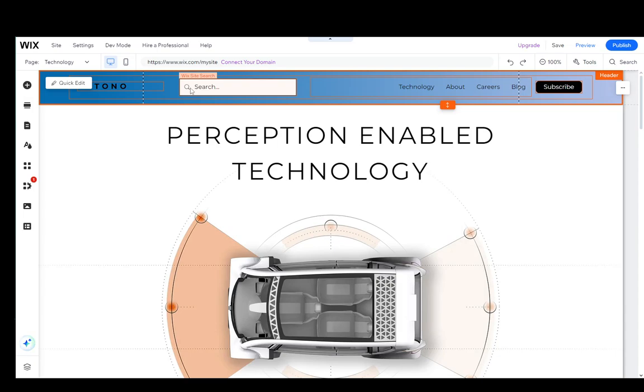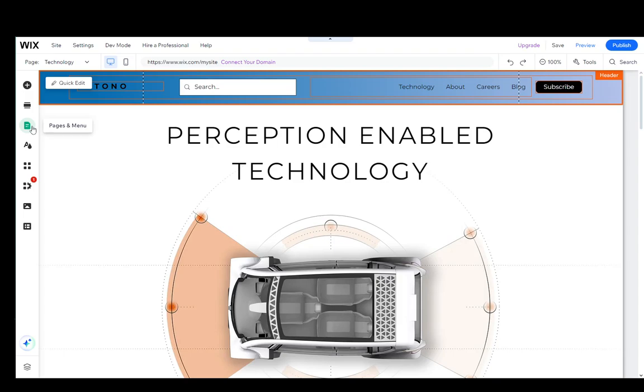Now, I'm pretty sure that this feature is only available for websites that are stated as blogs during the setup. If it hasn't been modified to be a blog, then you can set it afterwards, but mine is already set up to be a blog. So I'm going to show you guys how you can add one to your site in the editor.